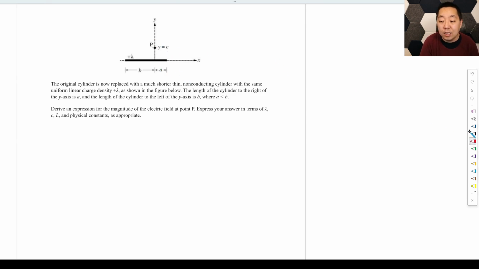So in this case, I can't use Gauss's law because I don't actually know what the direction is going to be. And if I don't know that direction, I can't pick a Gaussian surface where the field pierces it perpendicular. So we can't use Gauss's law, or at least it'd be very difficult. It would require a lot more calculus than you're expected to know for this exam. So here we're going to do the more traditional approach: the electric field from a distribution is k dq over r squared. We could have done this for the previous one, but you're going to see that this is a lot more work. So there's a reason we don't always want to do this.